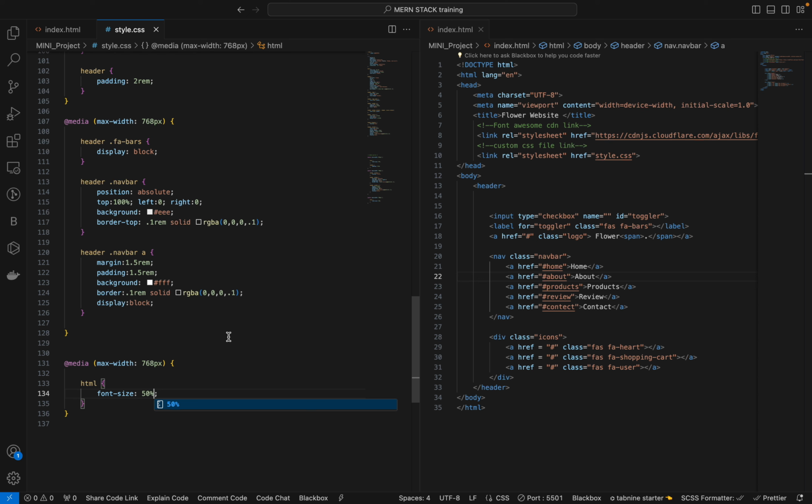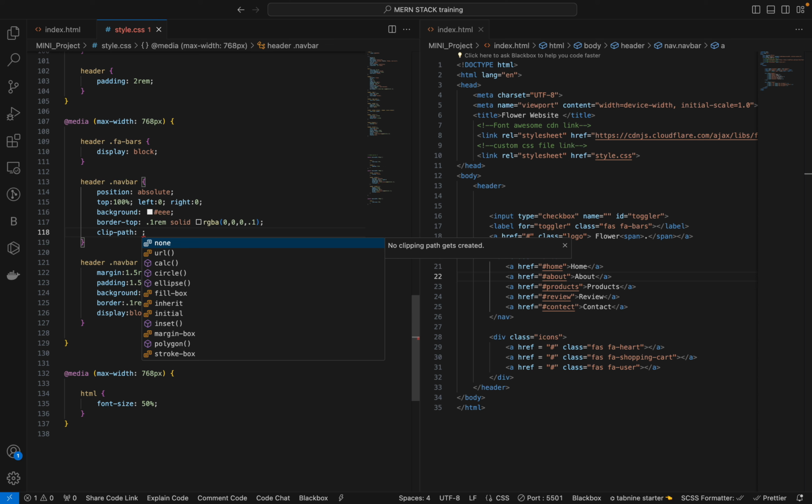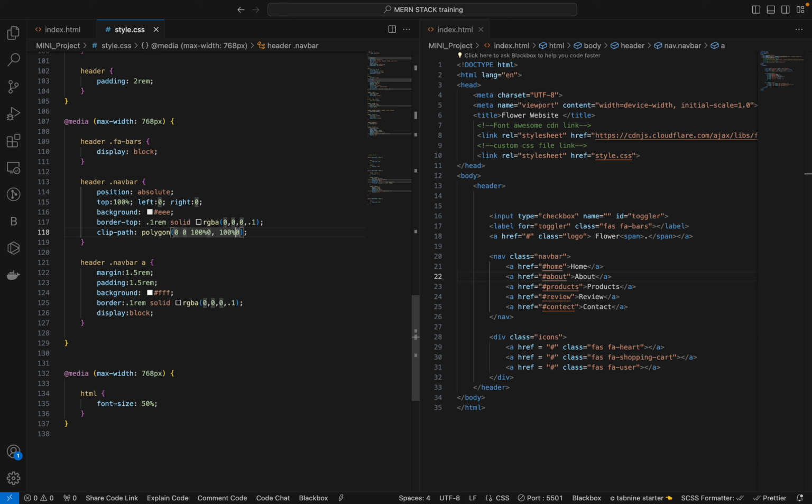After that, now let's go for another thing we have to do. Navbar we have given here, but I want to give clip path also, where clip path will show polygon, which is a function: 0 0, 100% 0, 100% 0, 0 0.